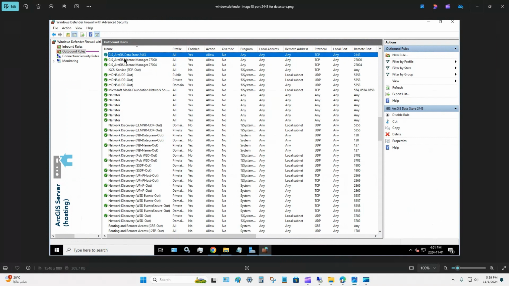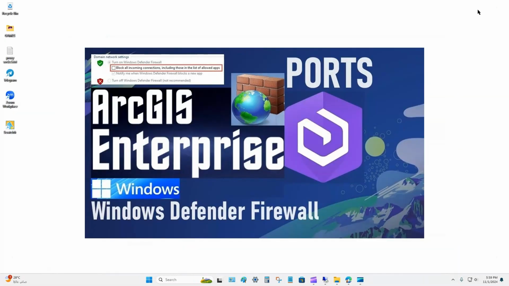For ArcGIS License Manager, I have already added port 27000 and 27004 as well. Similarly, you have to create the inbound and outbound rules for the same port. So if you have one port, you have to create two rules for the same port, in inbound rules and outbound rules.